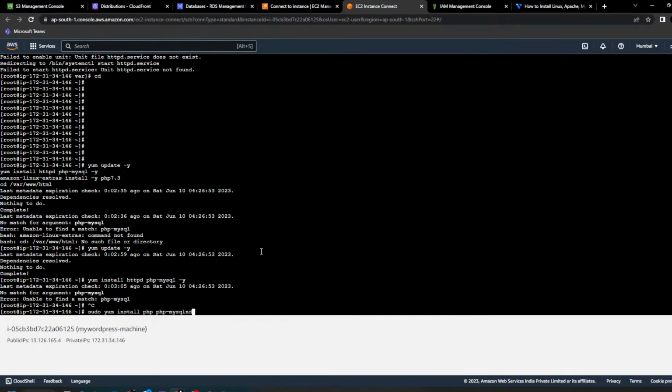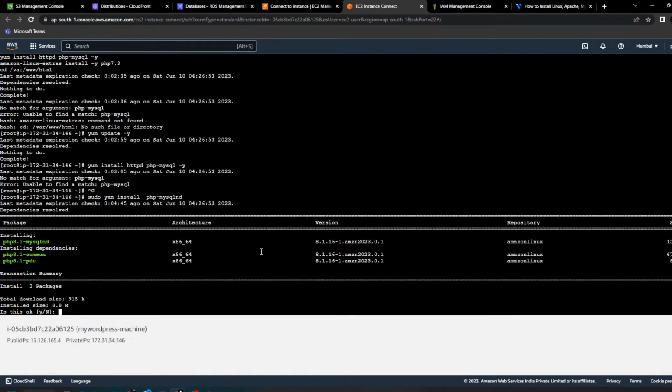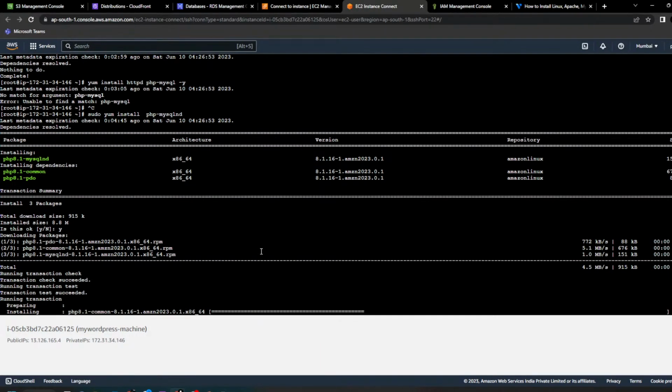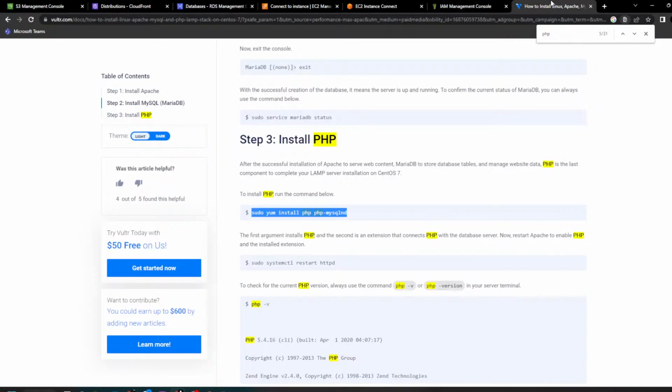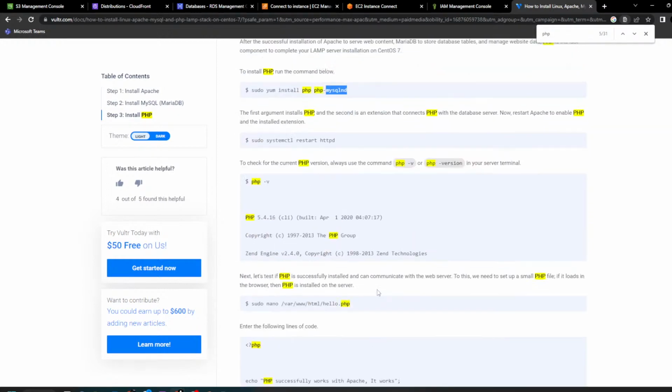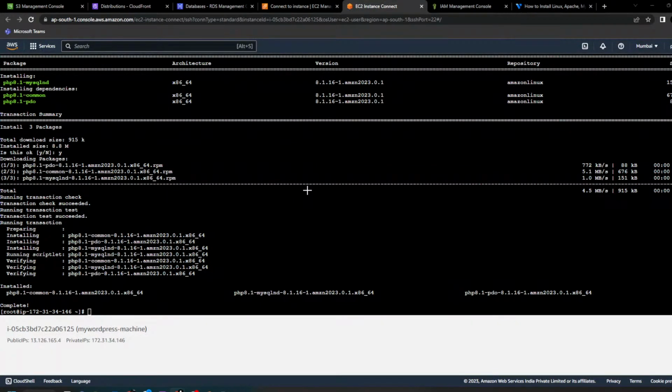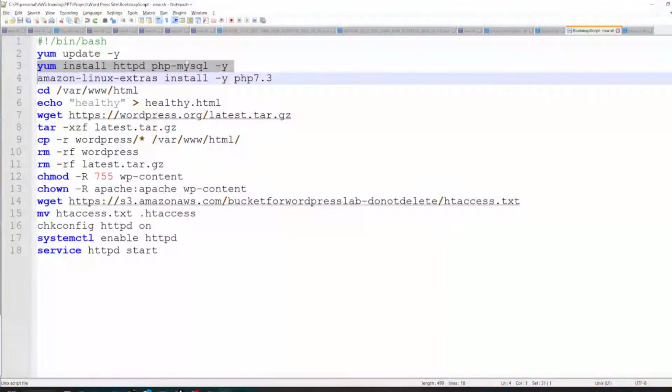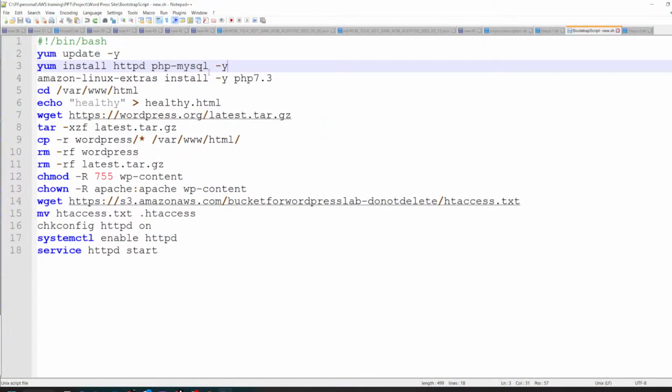Let me check this one. Let me check if this MySQL ND works. The package name might have changed. That's why the bootstrap script failed. Okay.